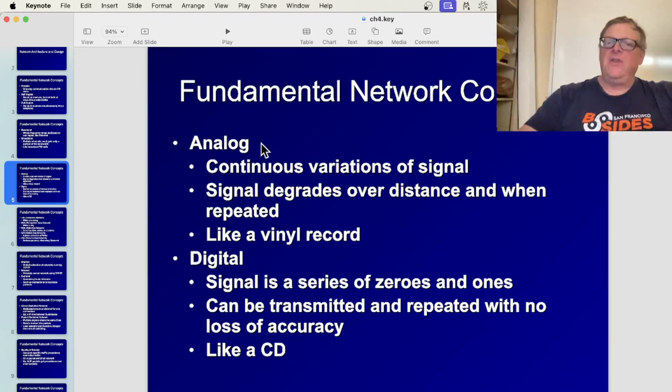Then there's analog signals, where you send things like a smooth variation, like when you talk in a room, people can hear you, they're hearing analog motion of the air. It's not digitized. The problem is the signal degrades over distance, and when you record it and repeat it, it is degraded every time you do that, and vinyl records are this way.